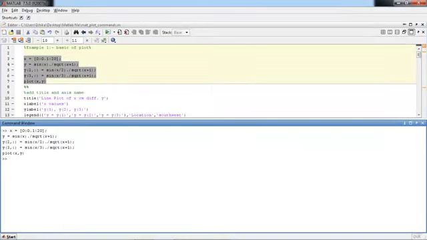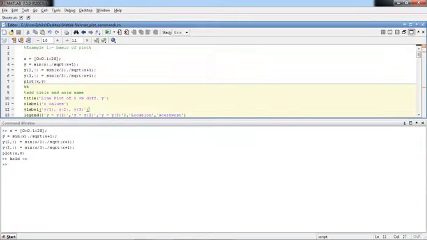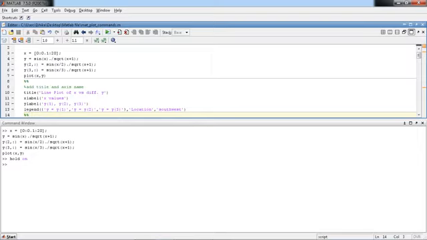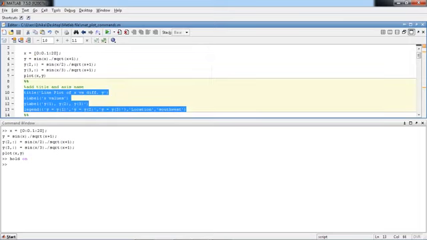To add the annotations and axis names, title name etc., first enter the command hold on, then this is the title and axis name. So you can copy paste that program here.